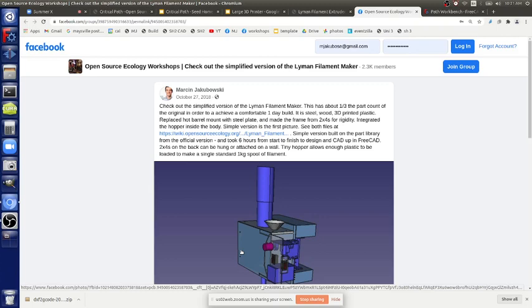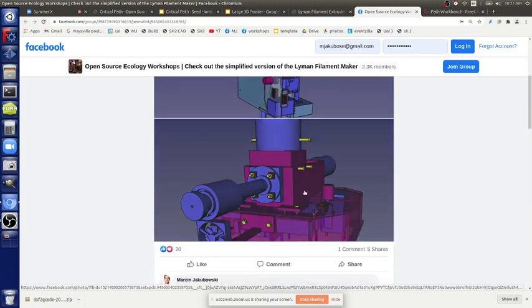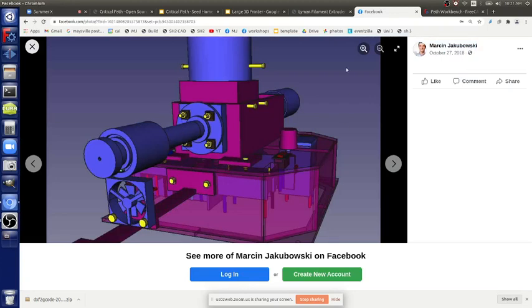So you can probably at that point start with about 120 watt heater blocks, which would be the limit of the 3 millimeter, and you can probably push it harder. That would be a redesign of the extruder. Sorry, that's a total aside. But the simplest filament maker is called the Lyman extruder here.